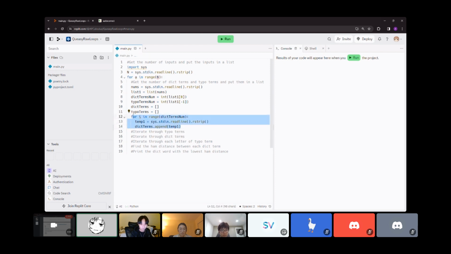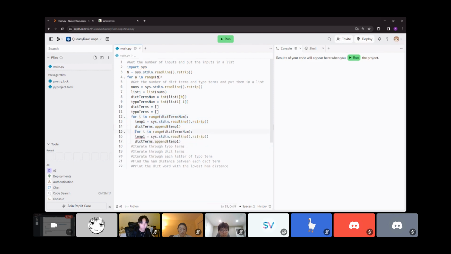Then we do the exact same thing with typo terms. Now we have all our dict terms and typo terms inside two different lists.